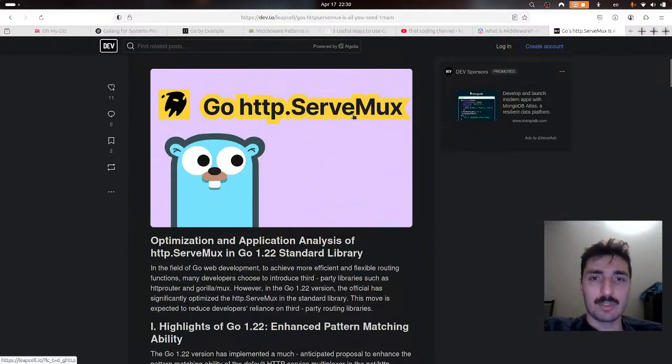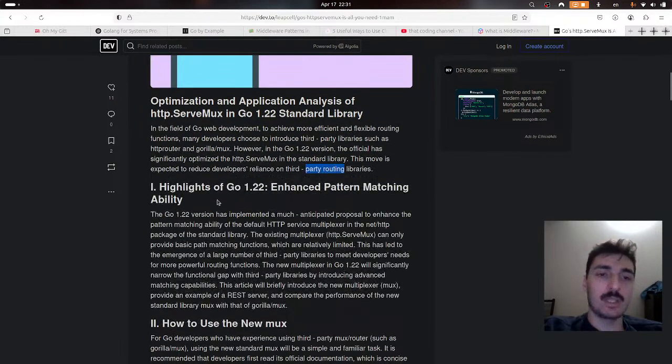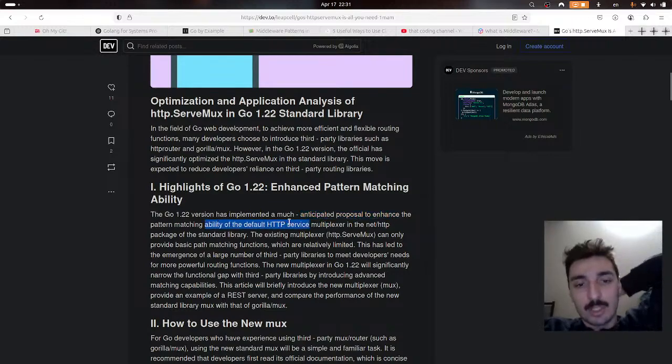Go HTTP serve mux. In the field of Go web development, to achieve more efficient and flexible routing functions, many developers choose to introduce third-party libraries such as httprouter and gorilla mux. However, in newer Go versions, the serve mux in the standard library was optimized. This reduces developers' reliance on third-party routing libraries and adds pattern matching ability, implementing a much anticipated proposal to enhance pattern matching for the default HTTP service multiplexer.